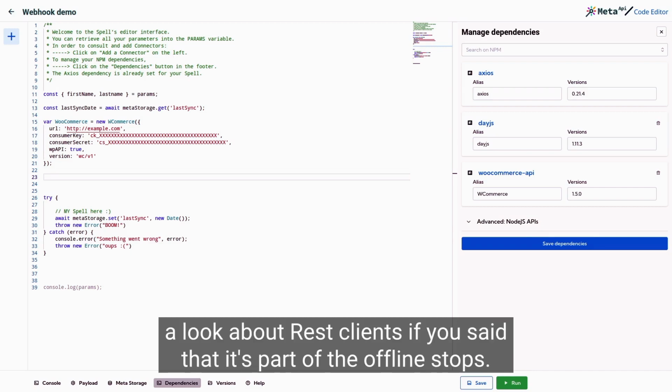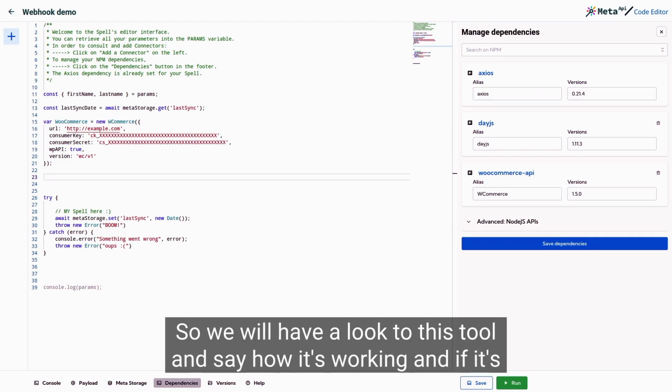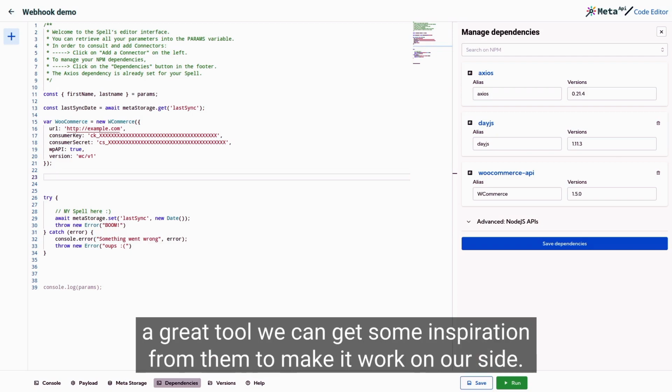If you said that it supports offline use, we will have a look at this tool and see how it works, and if it's a great tool, we can get some inspiration from them to make it work on our side.